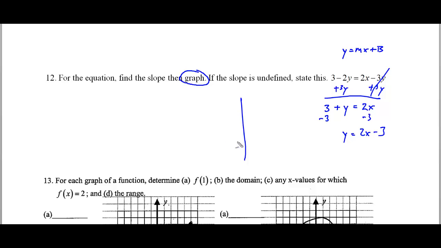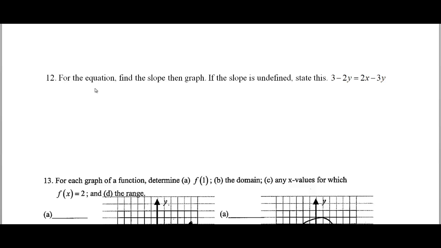So there's my equation. If I have a graph, which I will provide on the exam, y equals 2x minus 3. This starts at negative 3. That's my y-intercept at 0, comma, negative 3. And then we're going to go from here up 2 and over 1. There we go. And from that dot, we'll go up 2 and over 1. And there, my friends, is the actual equation for the problem, and the graph for it, too. So there you go. Sorry about not having the graph on there.